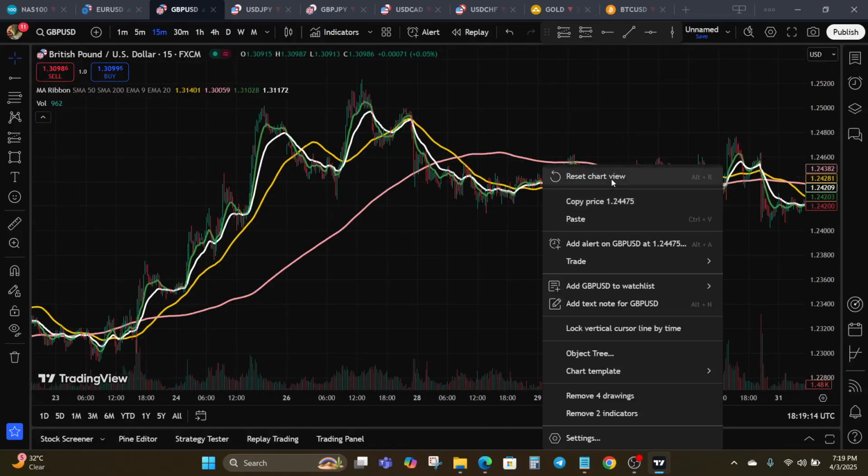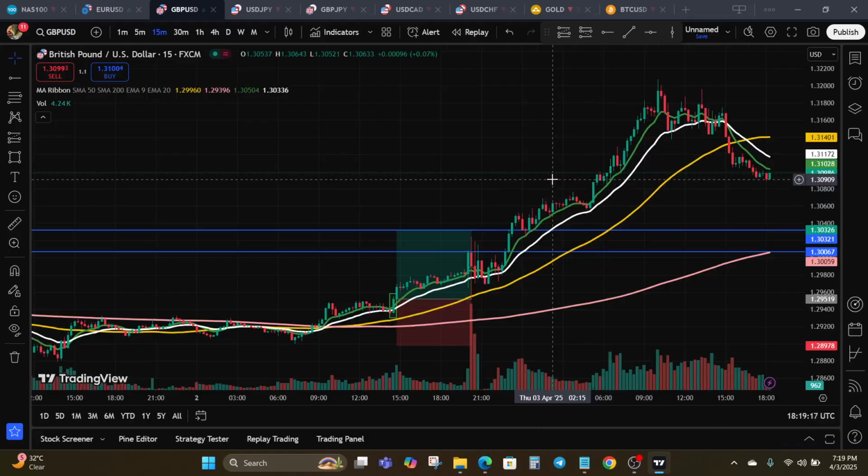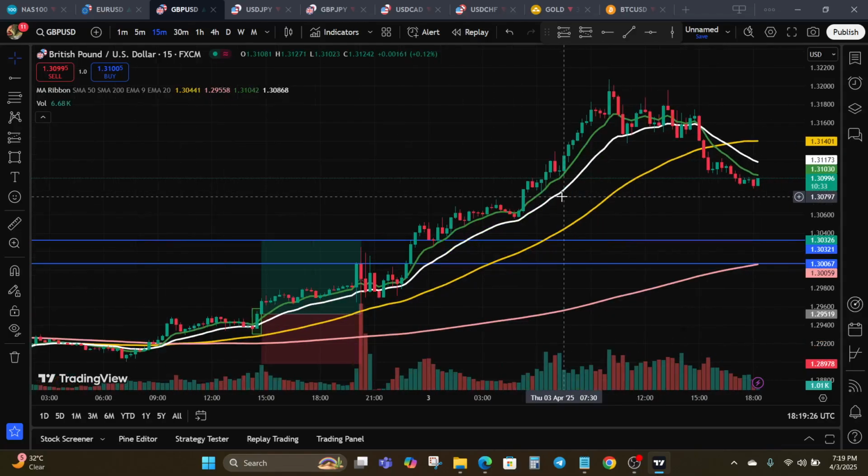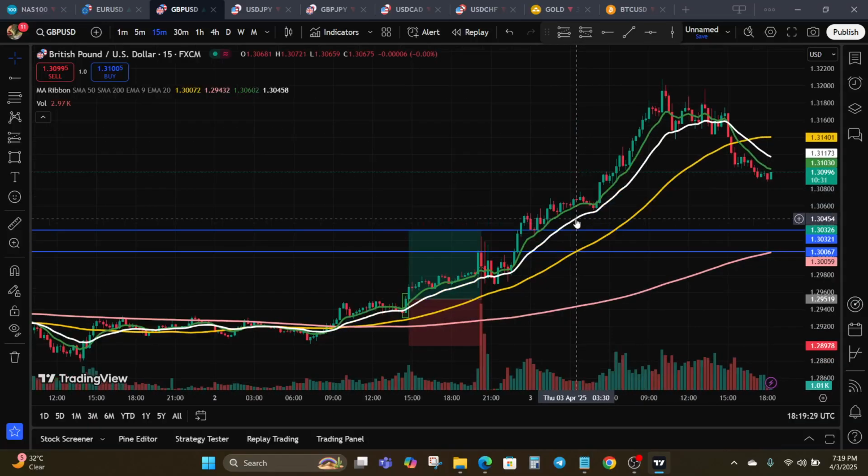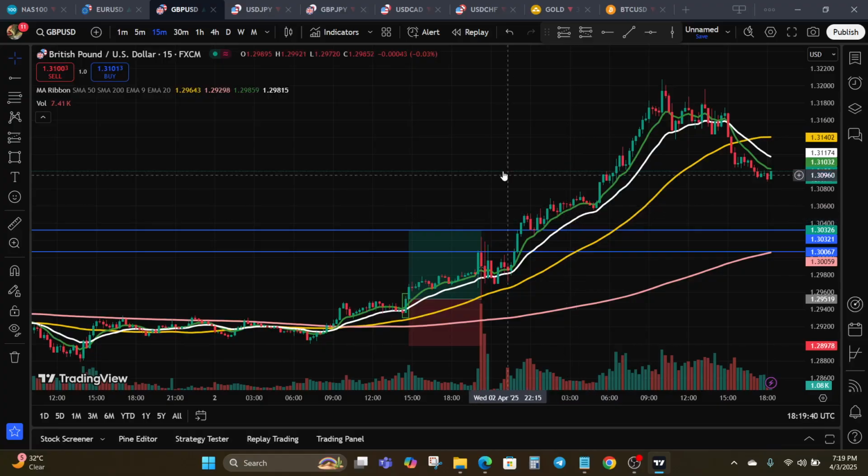Also, use a demo account to practice before going live. Before you start trading live, try to practice on a demo account first. The more you refine your strategy, the better your results. It's actually very important. Do not think that you just jump into the market and start trading with real money when you have not yet practiced. You might end up gambling and making money sometimes, but at the end of the day, you might be surprised at how you're going to lose. So it's important for you to test your strategies on a demo account first. And that's how you trade with the EMA and SMA strategy.